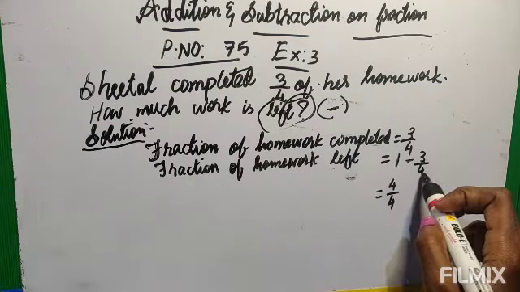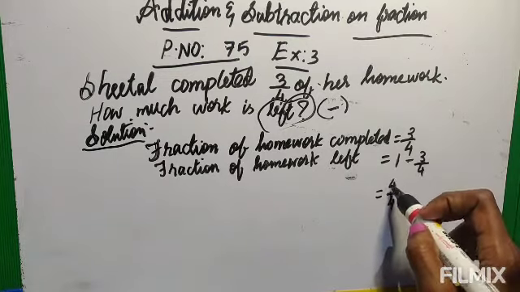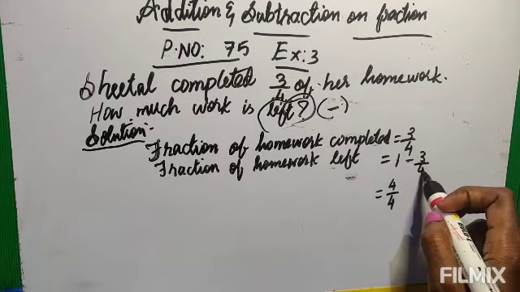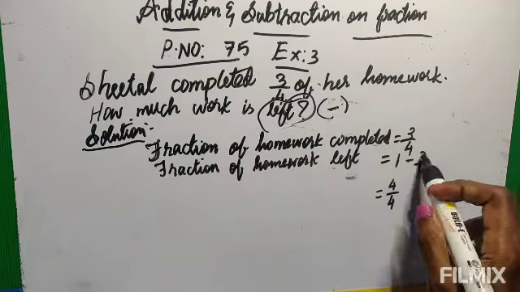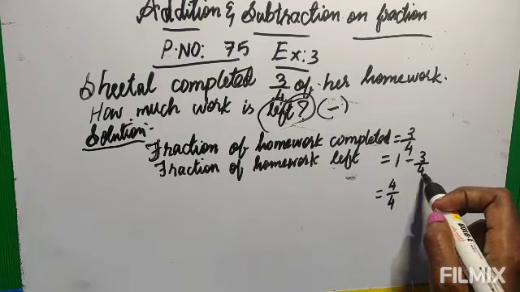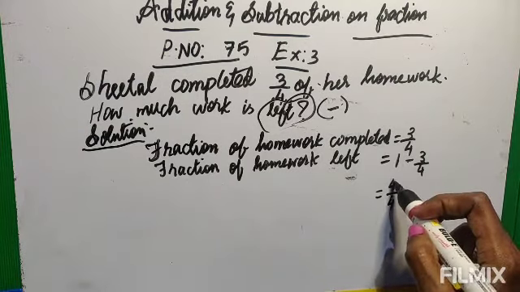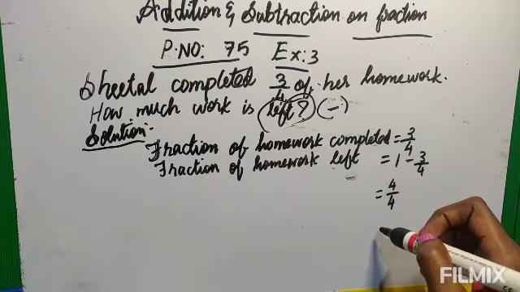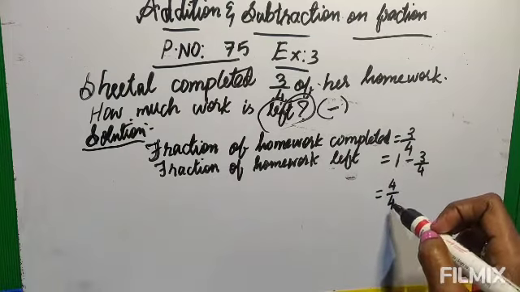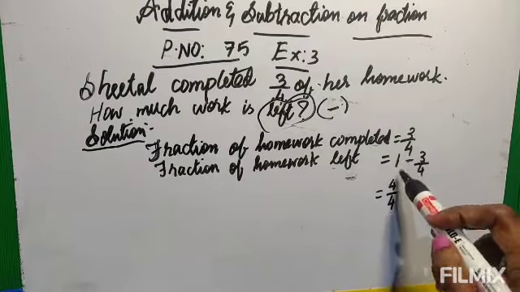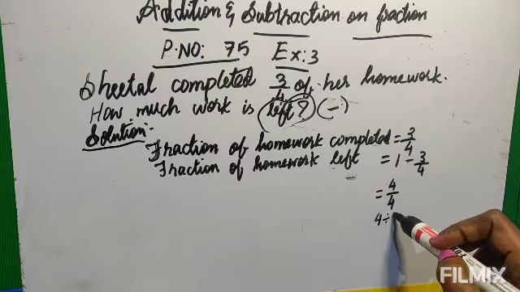Understand? If the denominator in the fraction is 11, then you will write this 1 as 11 by 11. If it is 7, then you will write this 1 as 7 by 7. You look at the fraction's denominator, and you change this 1 into the same number in the numerator and the denominator. Since here 4 is there, I am writing this 1 as 4 by 4. So why is this changed into 4 by 4? If it is written like this, it means 4 divided by 4, isn't it?